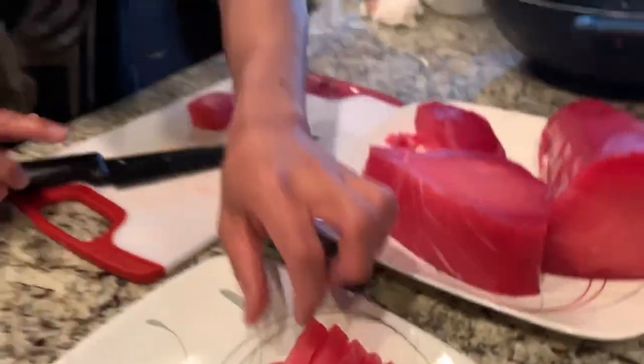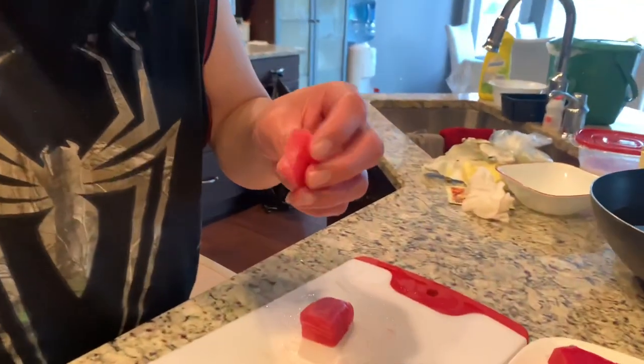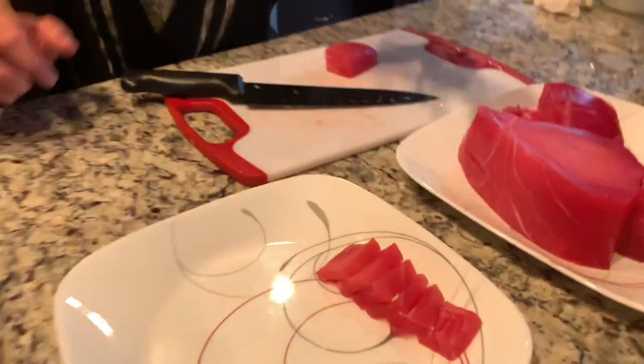So it's up to you if you want to cut thin or bigger. So, well, it's up to you, okay? But for me, I like this kind of cut, okay? There you go.